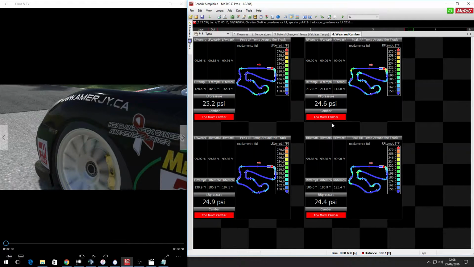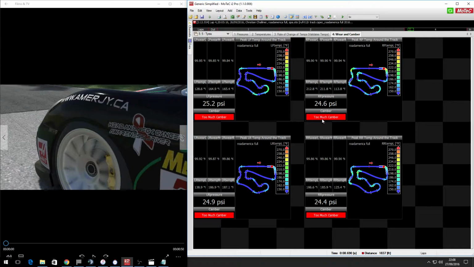So a pretty quick way of getting yourself in the ballpark for this is to basically reduce the camber to the point where these boxes unlight after a long run, and then go back 0.1 or 0.2 of a degree, and then run again. If they light up, then you know that you're within a 0.2 degree range roughly as to what is about right. The logic for this is literally just the inside wear minus the middle.